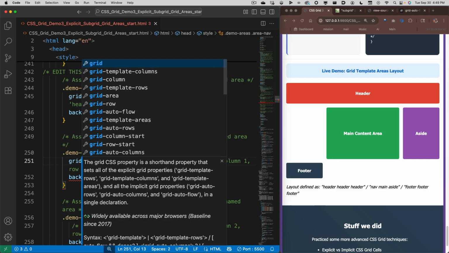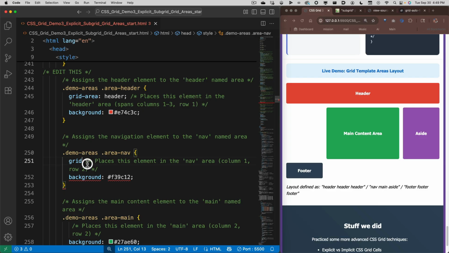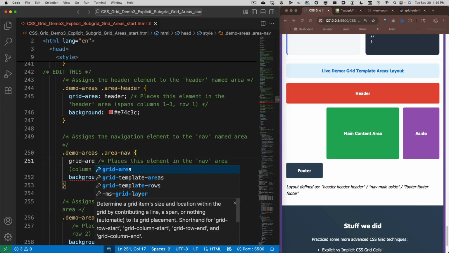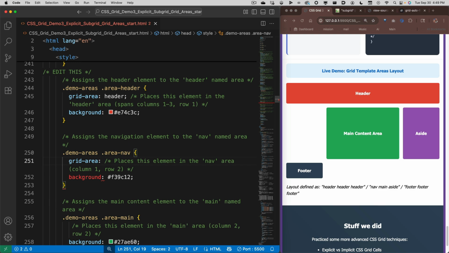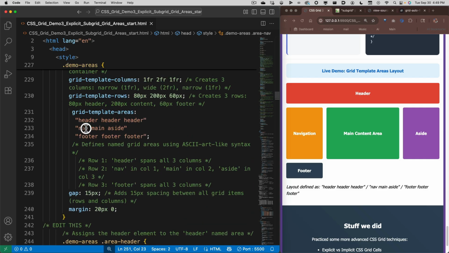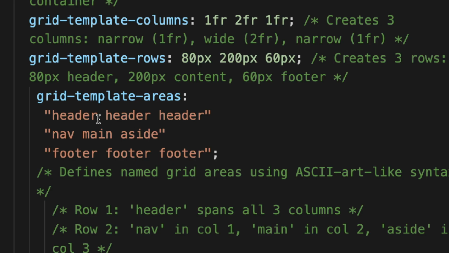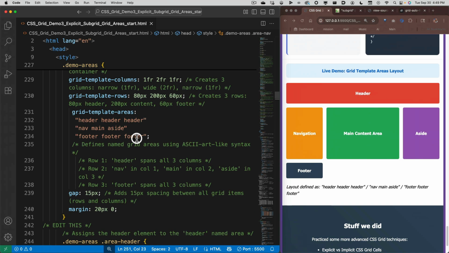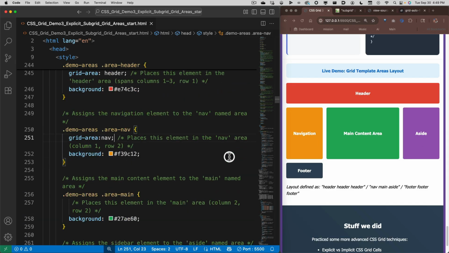All right, so the second one we're going to do is the nav. So we say grid area, and it's going to be grid area every time, so you'll get used to that. And it's just map, I think. Oh, sorry, it's nav, not map. So now the navigation is over here, and that's because we said we want it in the second row in the first column, it's right there. So hopefully you guys can see that now, how this is kind of a little map. Header, header, header, nav, main, aside, footer, footer, footer, right? Header, header, header, nav, and we have to do the 3 more and we're done. We just have to assign them.